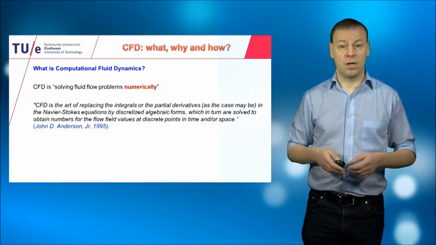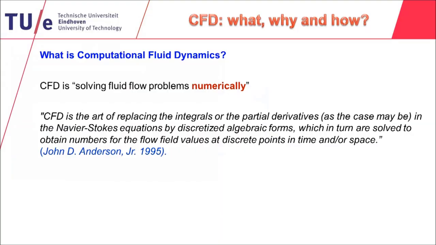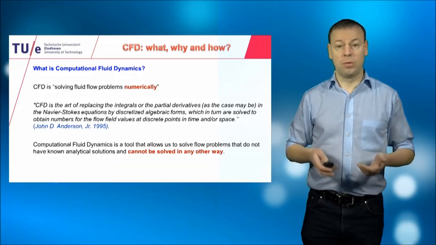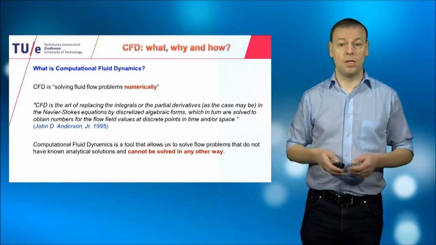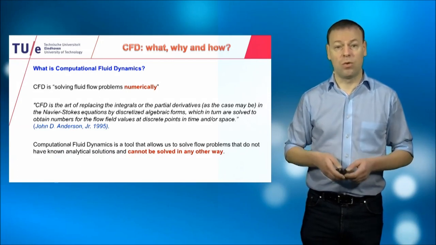This, however, is a more descriptive and has a very nice definition. CFD is the art of replacing the integrals or the partial derivatives, as the case may be, in the Navier-Stokes equations by discretized algebraic forms, which in turn are solved to obtain numbers for the flow field values at discrete points in time and/or space. So computational fluid dynamics actually is a tool that indeed allows us to solve flow problems that do not have known analytical solutions and that cannot be solved in any other way.